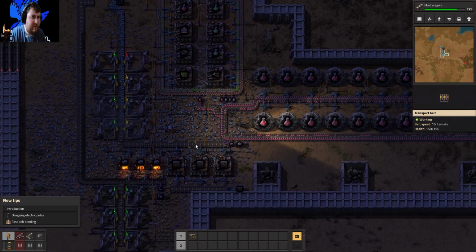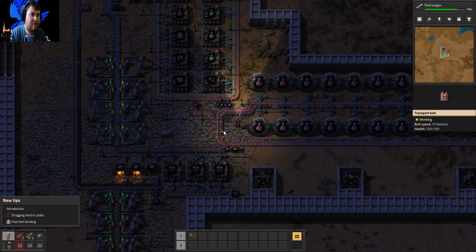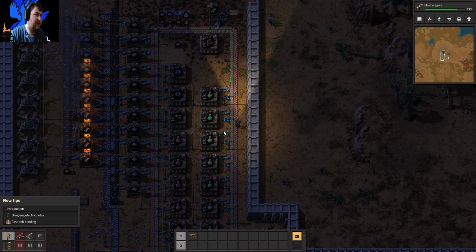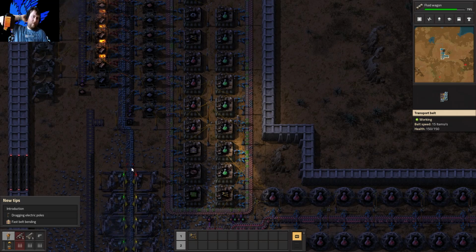I think we've got too many red ones floating about. We don't seem to be making any. Probably because there's no steel plates going in, so we need to get this whole blockage and all sorted, but we'll do that in the next episode.